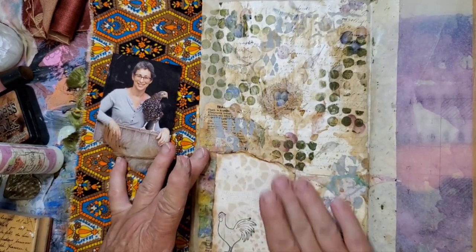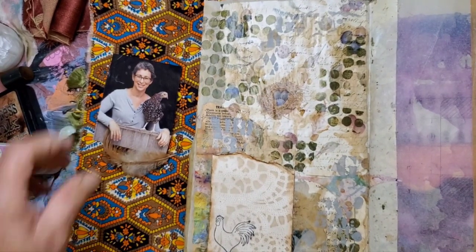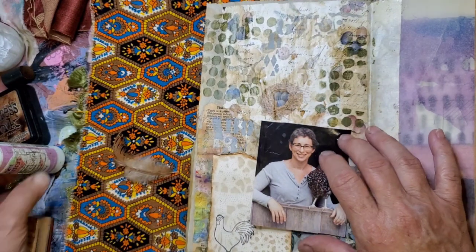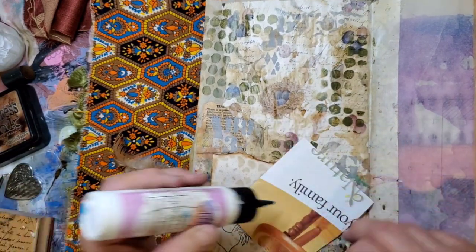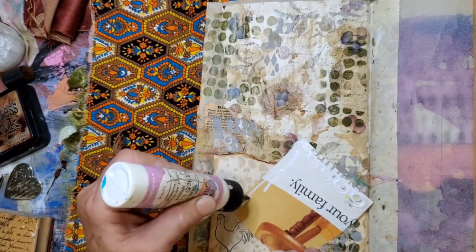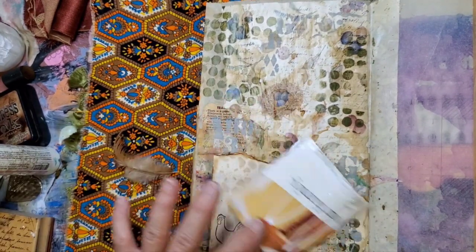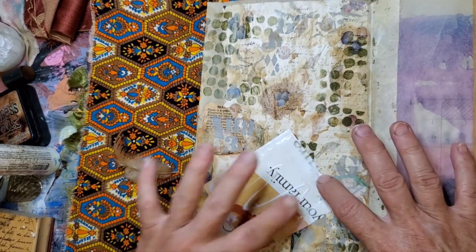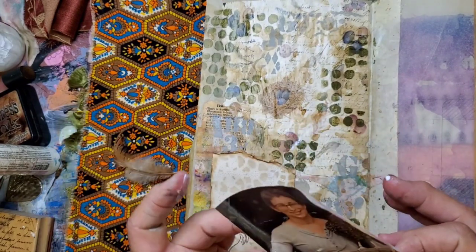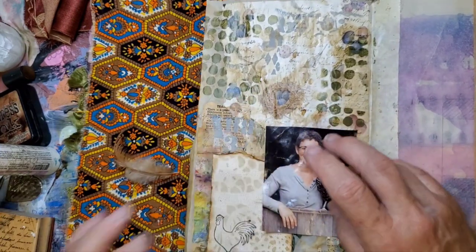Oh, this is cute. I'm trying. I've got two boxes full of images and pictures of my family and stuff like that that I'm wanting to put in my journals, so I'm slowly, slowly using those. Come on — it either comes out too much or I can't get it out at all. It's very persnickety. Now I've got glue all over her. I've saved her for like four or five years and now I've got glue on her.